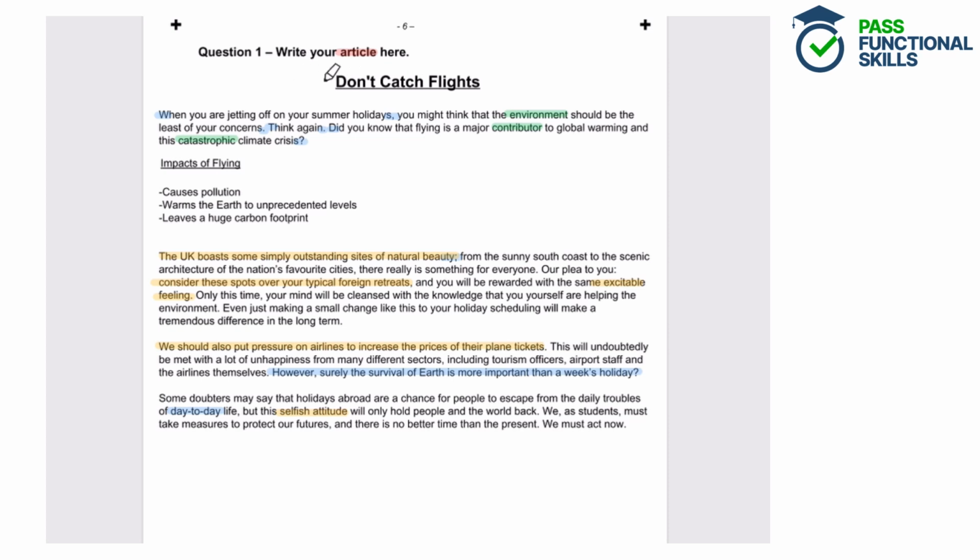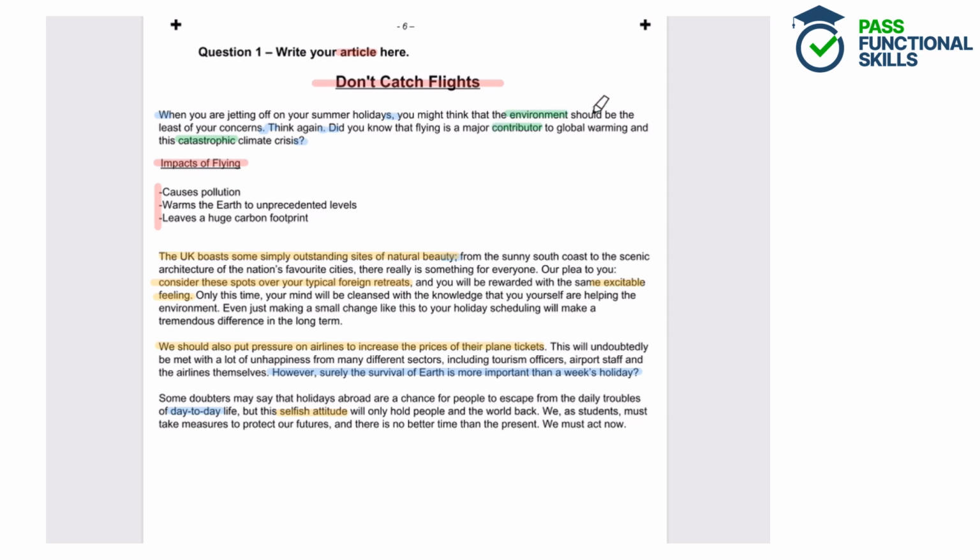So an article needs a heading, and we've definitely got one of those here, separated from the text. And then we've also got a subheading here and some bullet points. These are really good organisational features that help the reader to navigate through the text and to separate the text out so that it's easier to understand. You could use a few different organisational features here. You could try to use more subheadings perhaps, or you could use a text box, but this is perfectly satisfactory for the article format.